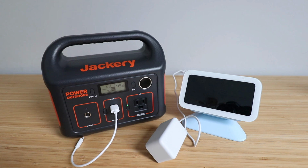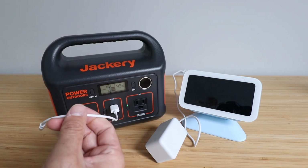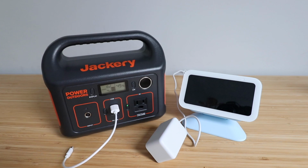So in terms of use, you've obviously got that use outside the home. But what I also think this is really a great use for is, let's say the power goes out in your home and you don't have a generator, or you're worried about when the power goes out, what are you going to do? How are you going to charge your phone? Well, this is a great emergency option if you were to lose power, to at least be able to charge your phone, turn on some devices that may be necessary to you to communicate, whether that be a radio, a computer, or maybe even an Echo Show 5 like we've got here.